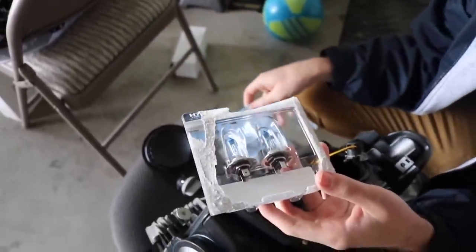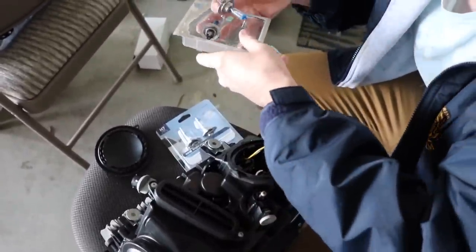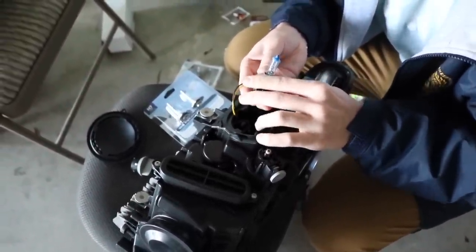I think Keys Motorsports sent us bulbs, but something happened, so we're not too worried about it. Just shout out to them for sending the actual headlight. The bulbs are whatever, it's all about the headlight itself. Let's just go ahead and put this bad boy together and test it out.